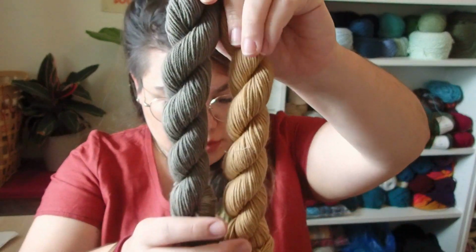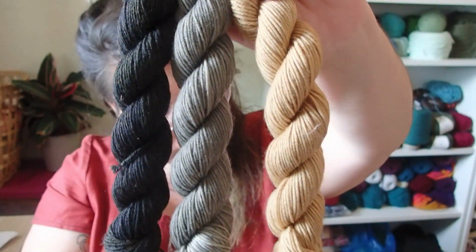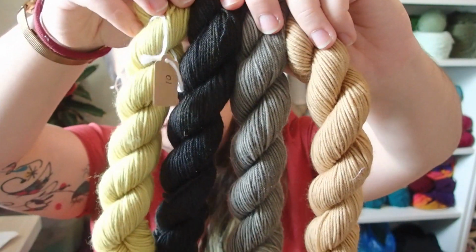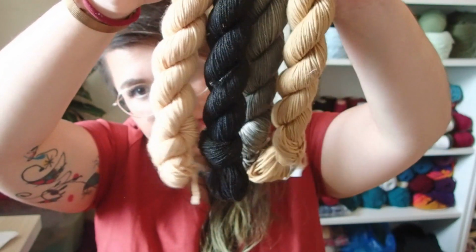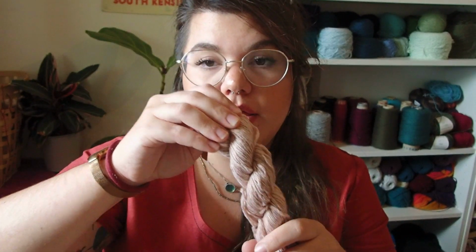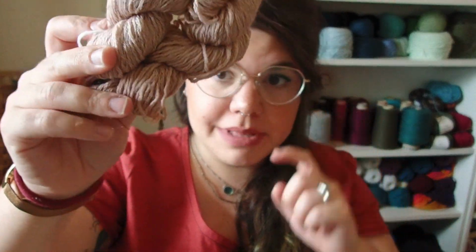So I need ideas about what to do with all these beautiful mini skeins I have now. They're all 20-gram minis, and I have so much of them. I'm thinking maybe it would be a good idea to sell my first experiments using the cheaper merino wool. Maybe selling them on Etsy instead of having all these mini yarn experiments with me. So maybe that's a good idea.